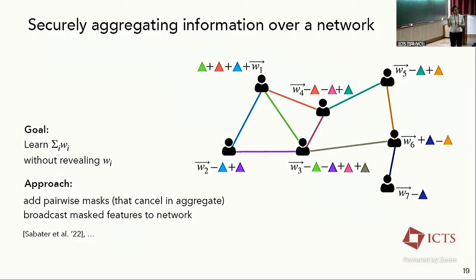One of them will add it to their private value, one of them will subtract it, and they will broadcast this on the network. So for instance, if Rajat and I were neighbors on this graph, we would first, using some cryptographic keys, or some other private mechanisms, agree on a shared value that you will add to whatever you share with the network, and I will subtract from it. And then the hope is they cancel in aggregate.